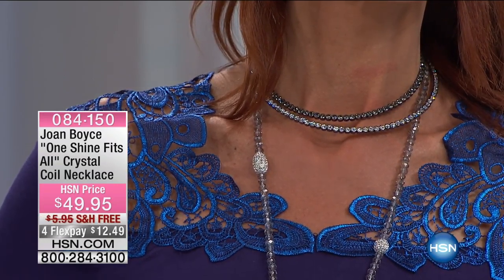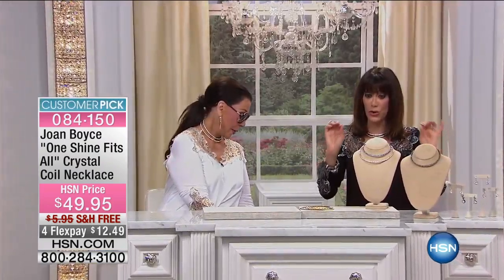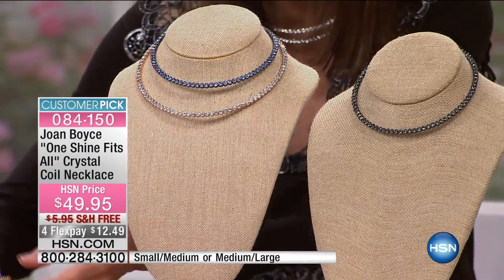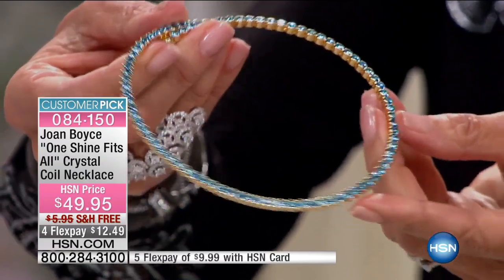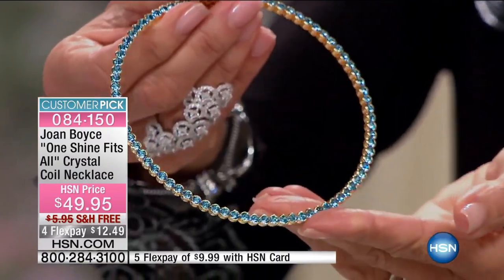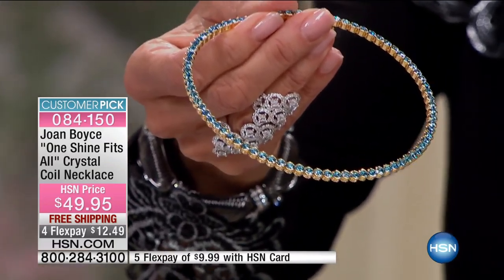So if you want to come back up here, we can show you what we have available. Joan, you're wearing it in the beautiful gold tone. I'm wearing silver and gold. You want to tell them the colors? I have it on in the hematite tone and in the silver tone. We also have it available in the beautiful aqua. Isn't this gorgeous? And the gold tone with the aqua — girls, pay attention to that color carefully. I have a pendant coming up that you are going to want to consider in that color and the pink one.